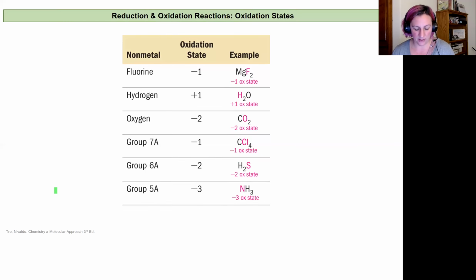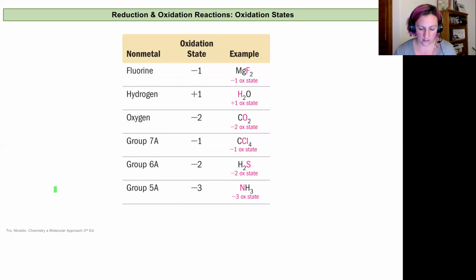Let's do an example of that right here. Let's do 2 examples. Let's start with HNO2 first. So I don't have to apply my first 4 rules here because I have to have everything equal 0 because this is a neutral molecule. So my goal is to have all my oxidation states equal 0. But I don't have any metals here. And I don't have any ions. So I'm just going to apply these rules as they're listed here for nonmetals.